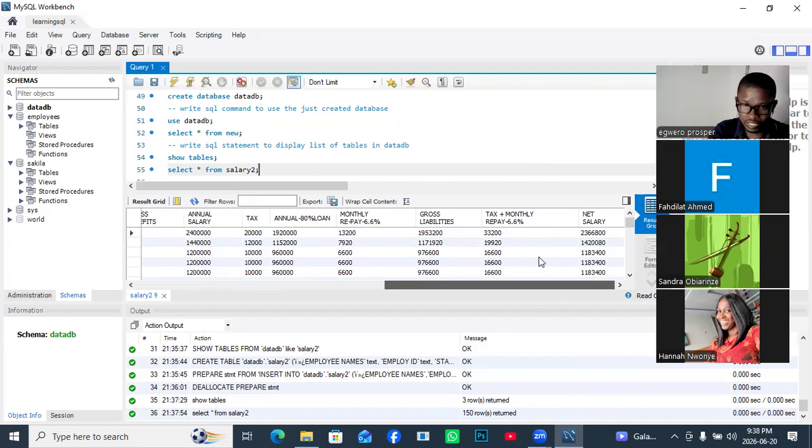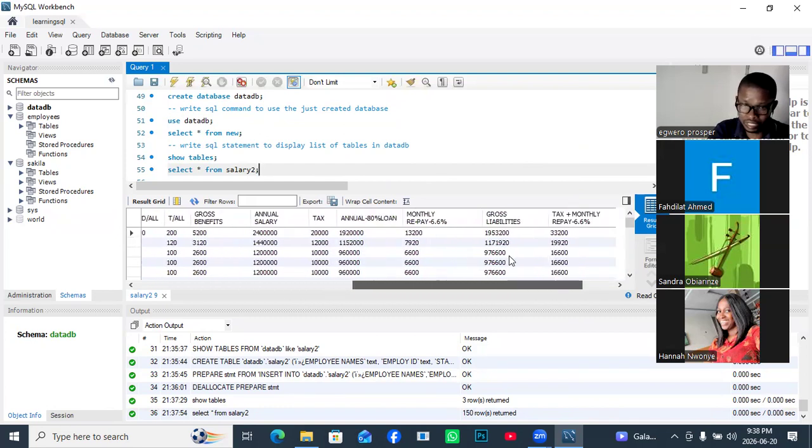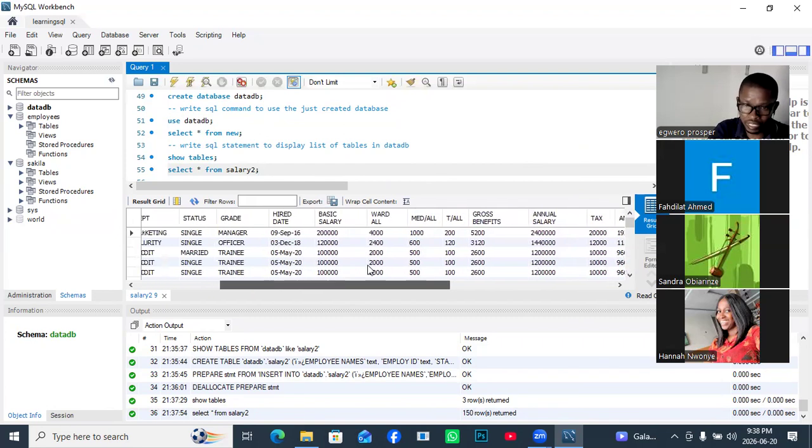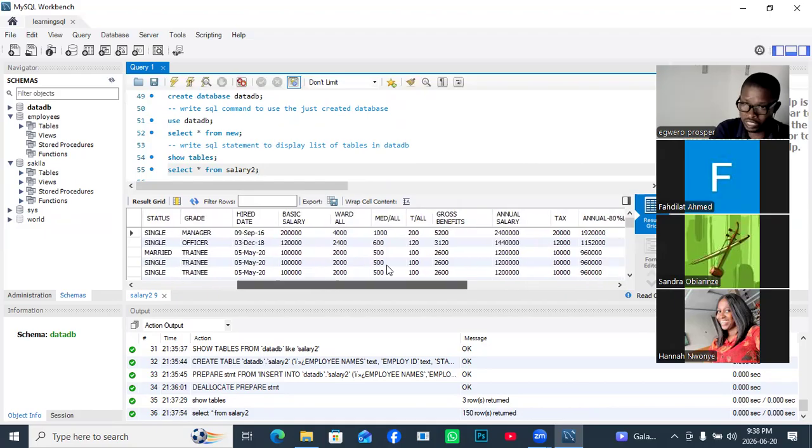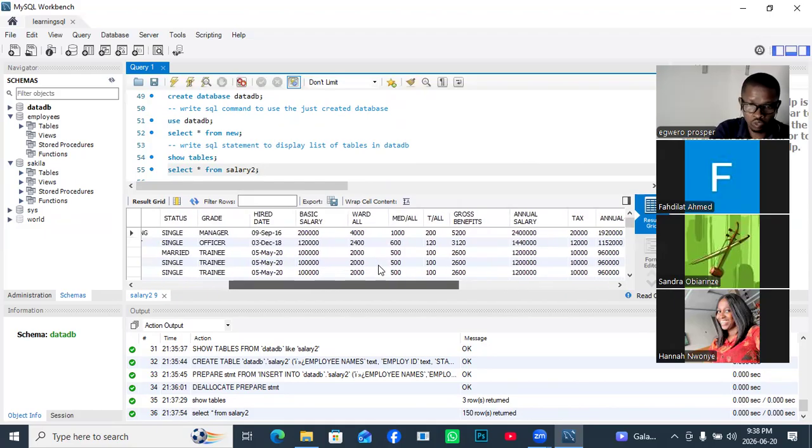But remember one more thing: in this case, you now start renaming, since we couldn't format it over there. It would have been better if you worked on this one without the spaces, like this basic space salary. You are going to have issues when you start performing your main analysis.